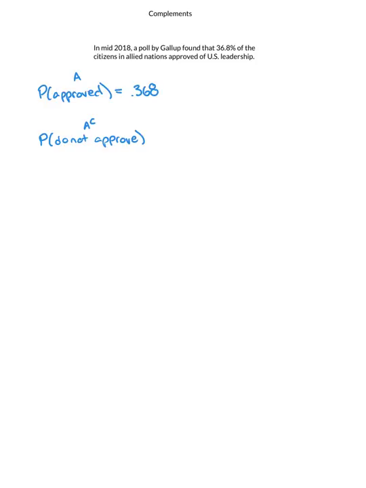I know in total there are 100% of people, right? And so if I take the 100 and I subtract off the 36.8% that approved, I'll be left with the percentage who didn't approve. And that in this case, I believe, is 63.2%. That is, if I take the full 100%, subtract off those who approved, I'll get those who do not approve.